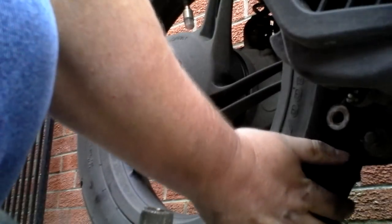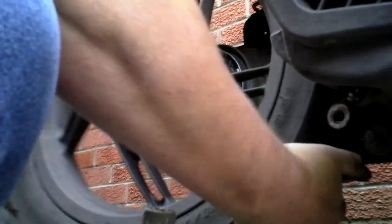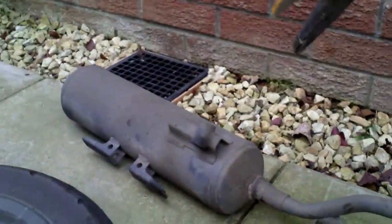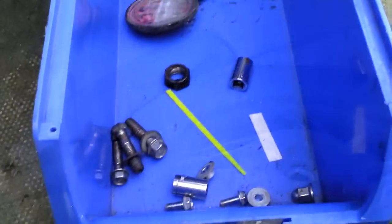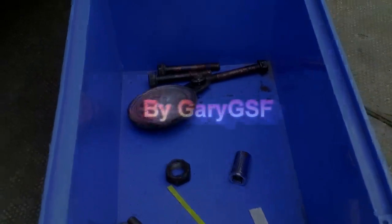Now just put the wheel over and ease it off on the slides. You can now expose the brake shoes — maybe that is the job you are wanting to do. You have got your A-frame, your exhaust, and your wheel now well clear, along with your exhaust guard. Best put all the bolts in a little bucket, just ready to reassemble. I hope this helps.